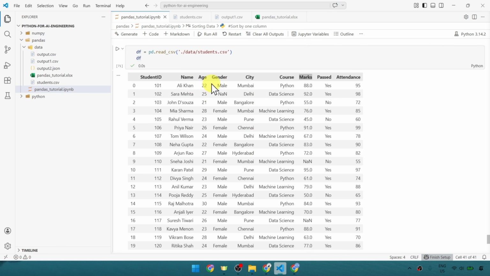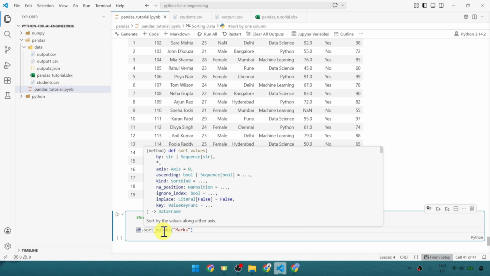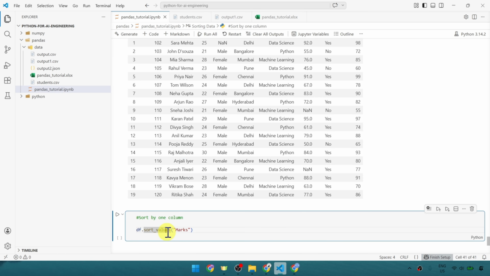If you want to see sorting based on the age or on the course, that's up to you. For now we are just using the single value, which is marks, as we are sorting based on the single column. Now if you want, you can assign this value inside one variable. What would be the return? Here if you mouse over, you would be able to see it is returning a new data frame, and this data frame would be sorted based on the marks. That's it. Now let's save this data frame inside one variable. So here we will provide sorted_df equals to. So this is our data frame name, which is sorted based on the marks.